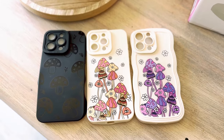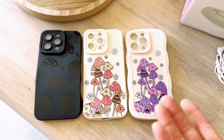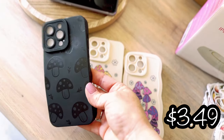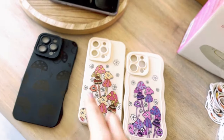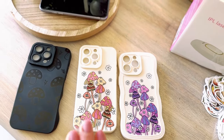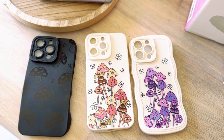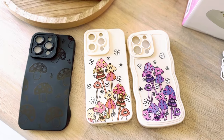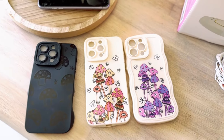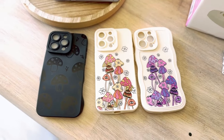Oh my word, look at how cute these phone cases are! I actually picked this one out and they sent an extra one too. This one is so, so cute — it's got mushrooms on it. Love the colors. They've got so many phone cases on Temu — pretty much any design, any color, anything you want. They're cheap as can be and a good phone case. And if you're seeing a pattern — there are lots of mushrooms in this video today!